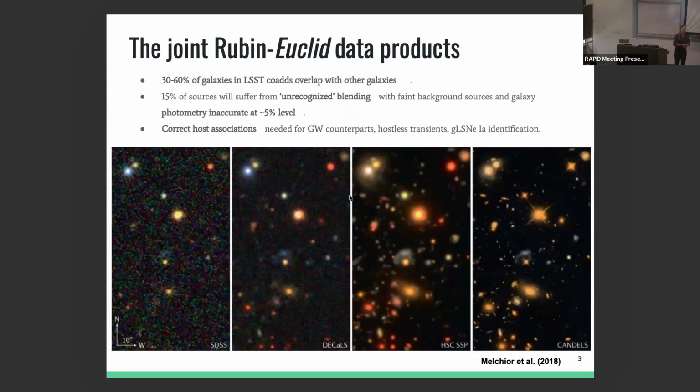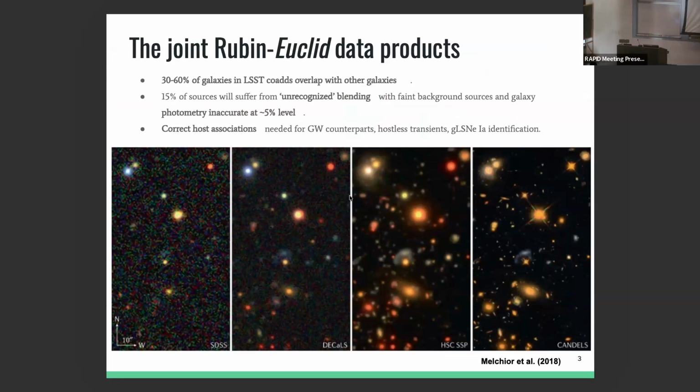So the context for this work was actually a little bit more of a cosmological focus. So we wanted to address a particular challenge when we're producing good galaxy catalogs, that once we move from the depths of SDSS to the Dark Energy Camera Legacy Survey and then to Rubin-like depths shown here, we have a situation where in the 10-year coadds of Rubin, over half of galaxies will be blended with other galaxies because of the ground-based point spread function.